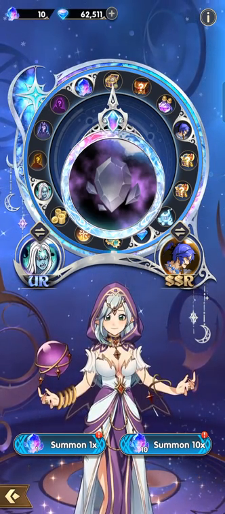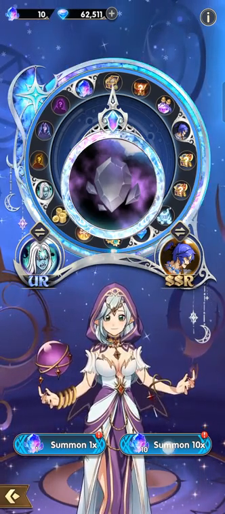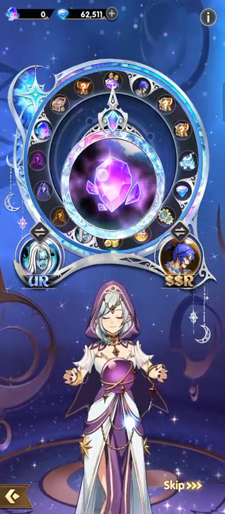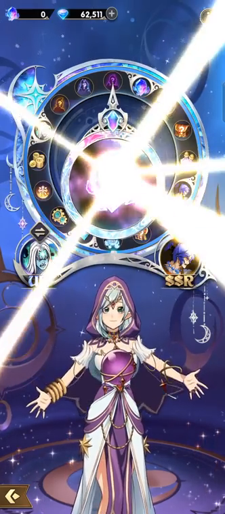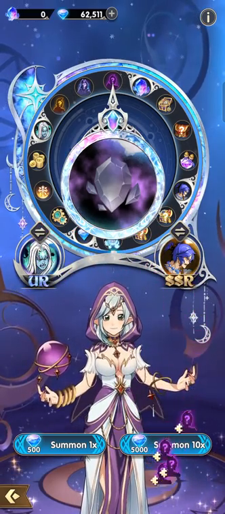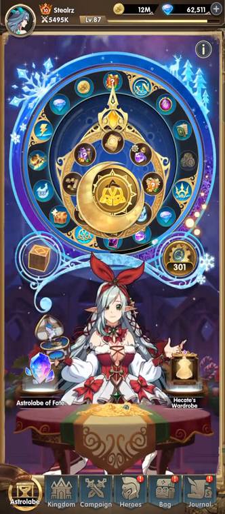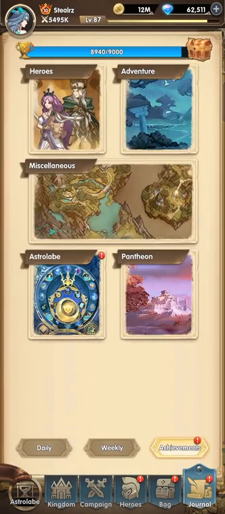So let's use the last remaining fate crystals. Let's go. I'll pray for you, summoner. Okay. Alright, so we didn't get any SSR from that, but damn, getting 2 Typhon and a jackpot from 70 or 80 is more than enough.